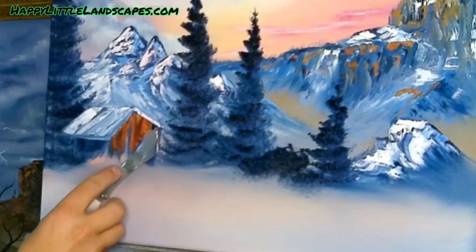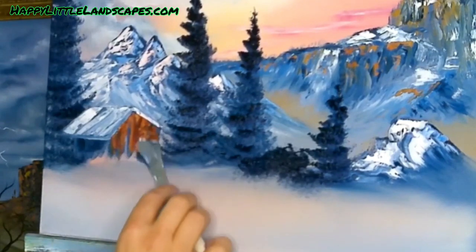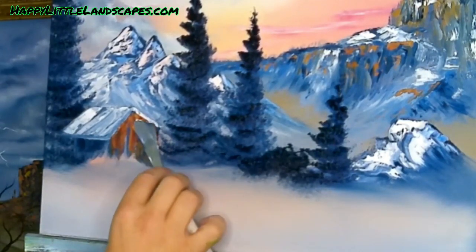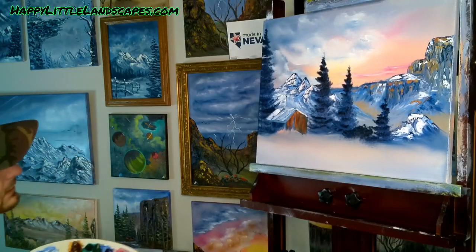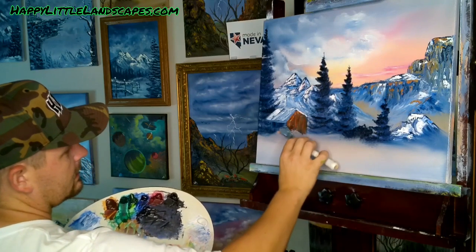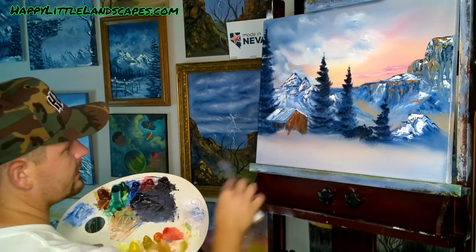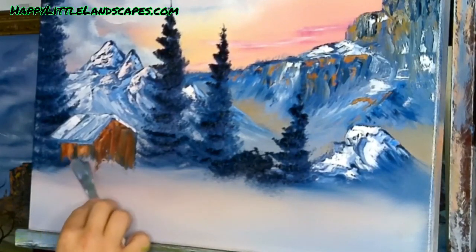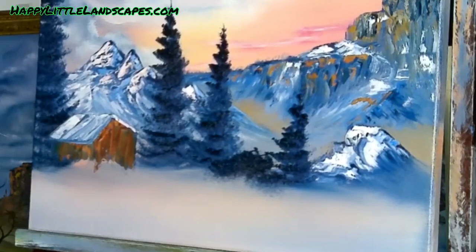Look at that. That looks really good, actually. That color came out exactly how I wanted it to. You don't want to overmix it again. Get those cool wood grain colors in there. Just pull them down. Make the side over here. So you can tell there's a difference, right?